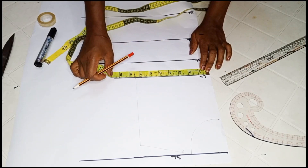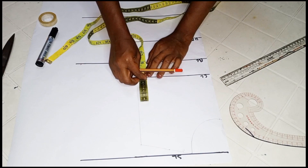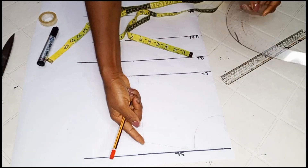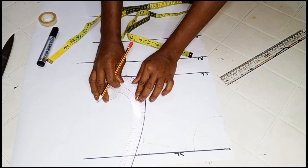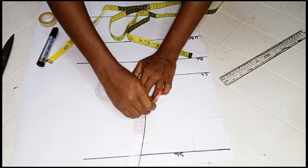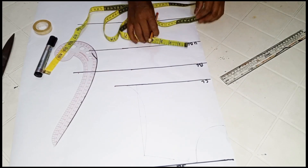Also on the chest line, input a quarter of your bust circumference. Once that is done, place your tape from the one inch shoulder slope to the chest line, then divide it into two to get the center point. From that point go in by half inch — I'm trying to get our arm hole. With your curve, place it this way and connect from your shoulder slope line to the half inch point marked earlier, down to the chest line. I have a very detailed tutorial on the channel on how to draft a basic bodice pattern.